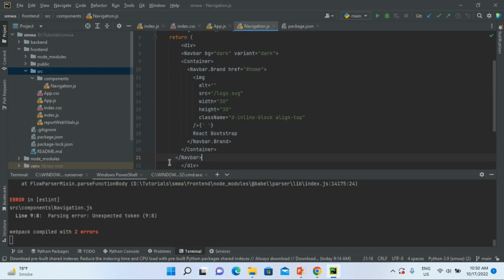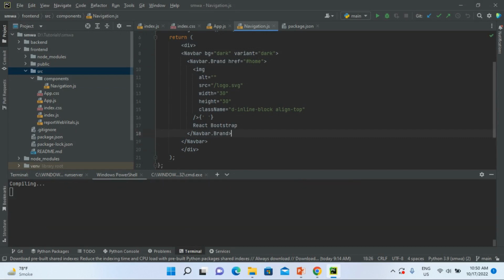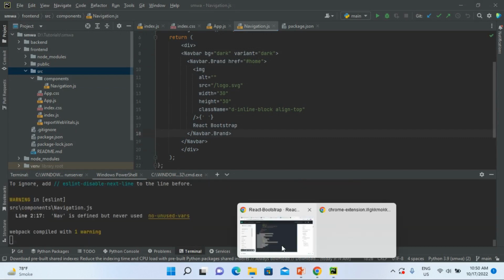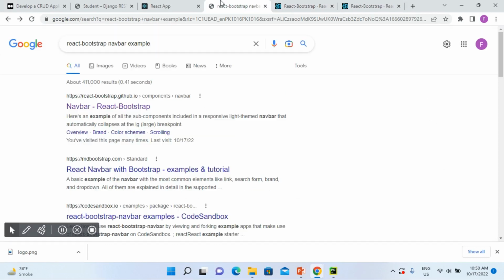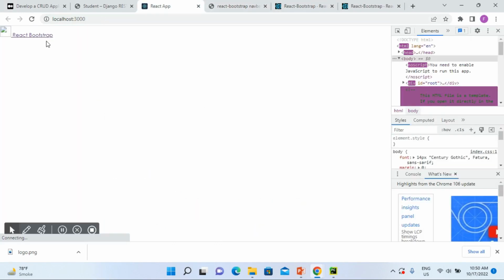Okay, and now I don't need this container. Okay, so I just removed it from here, and if I just go back, I should see this navigation bar here. Okay, but I don't see the actual.